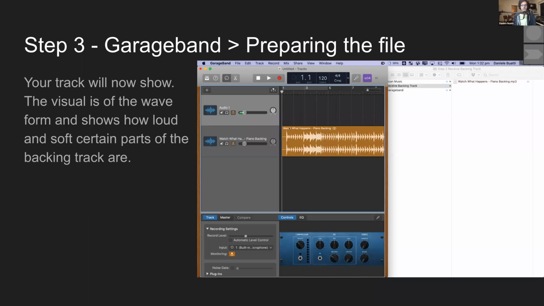Once that's lined up, it gets put into that field, and you'll be able to see the waveform, which will just pretty much show you how loud and soft certain parts of the music are. At this point, because I did the tutorial with the button checked so that you can hear yourself, this is set to orange, but because you guys won't have that checked, it won't be set to orange, and that volume bar will be set to full volume, so you'll be able to hear it properly.